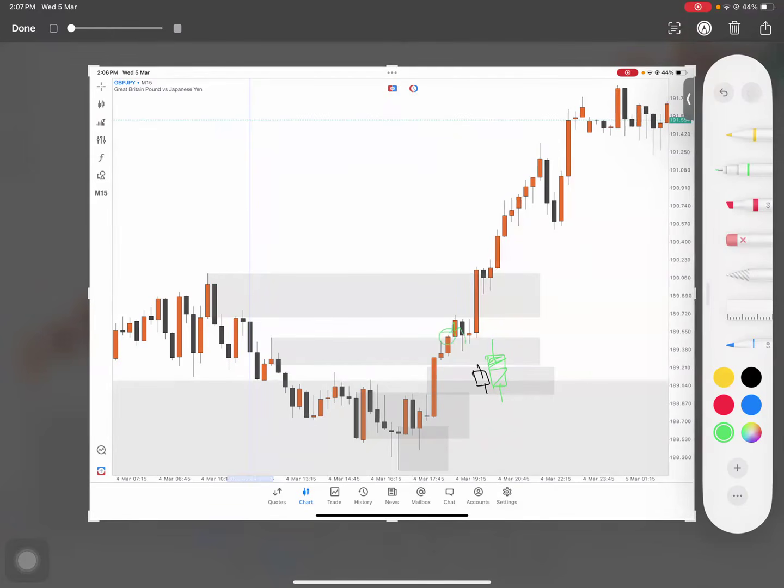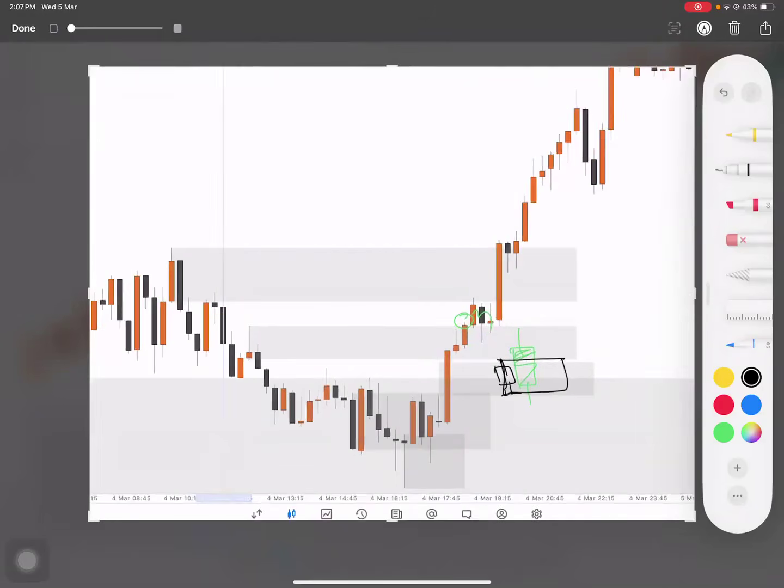Okay. So price breaks and price pulls back. For which zone do I know price will react? Because sometimes price will just react and continue. It will not close. Yeah, right. It just has a wick and continues to go. Okay. So you have no idea which zone price is going to come back to, right? Yeah, from which zone I must buy.